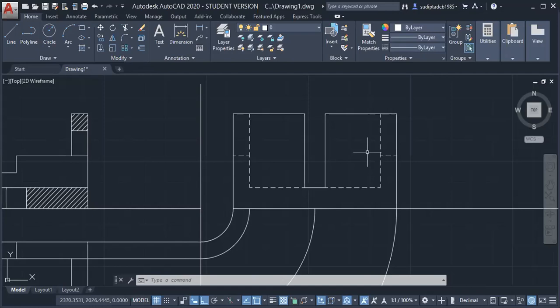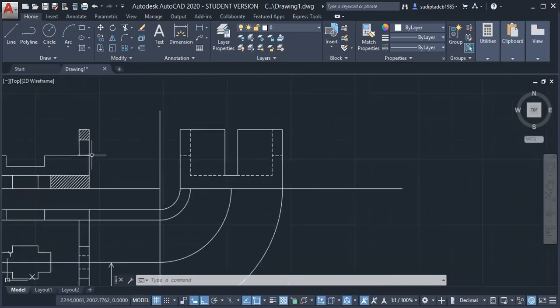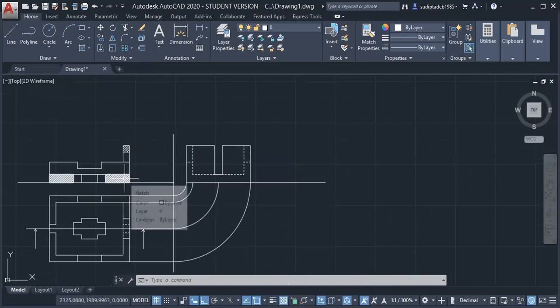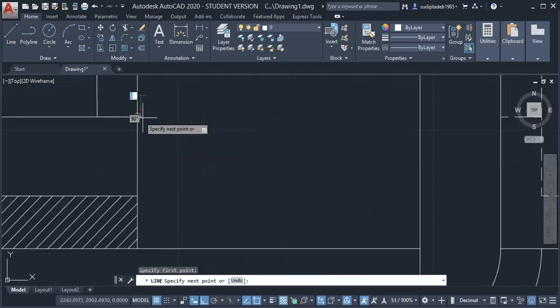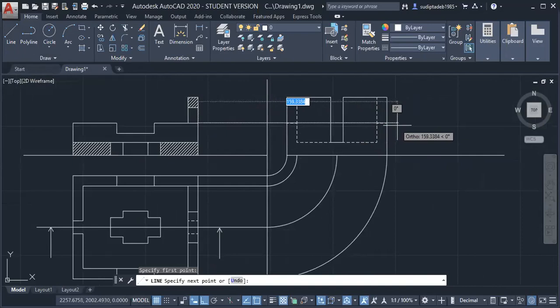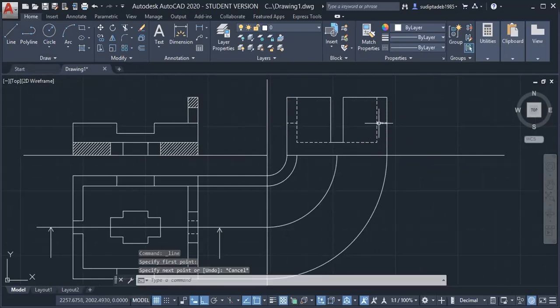But one thing, try to understand what is this distance. What is the total distance here? Okay, I think we have made some mistake. If I draw a line from this section, up to this is how much? 25. So that's the mistake I made. This will be 25, but 25 minus 8 is the distance.